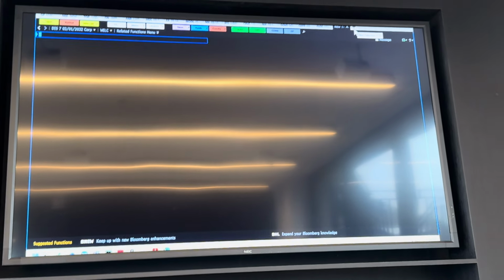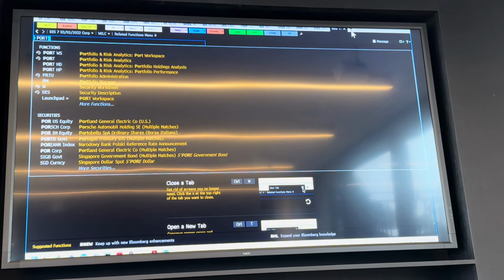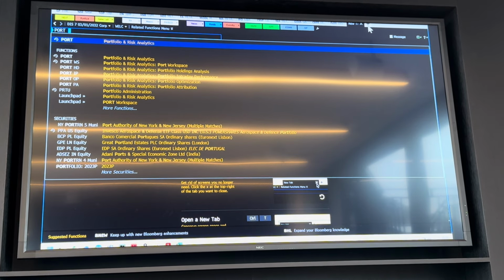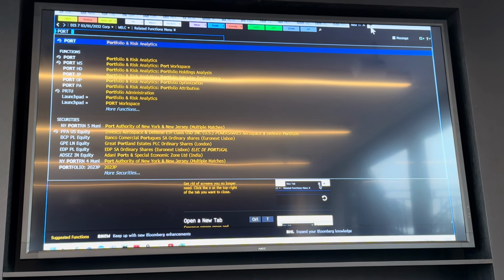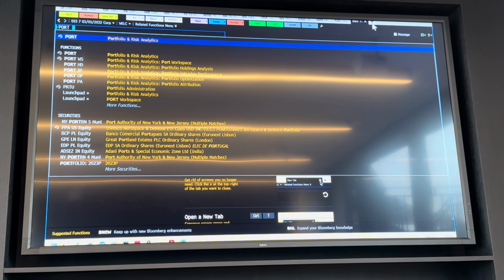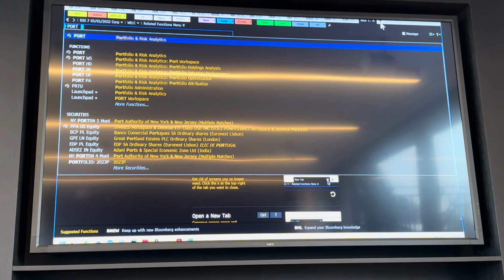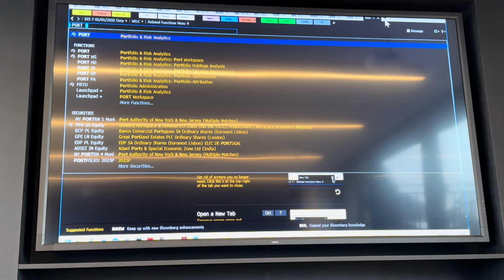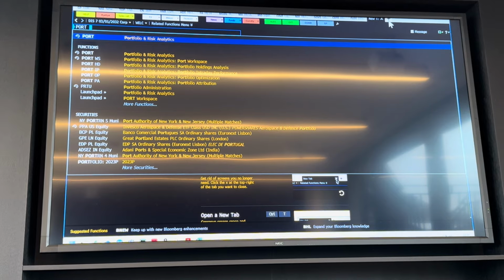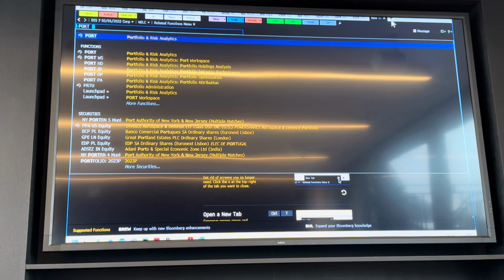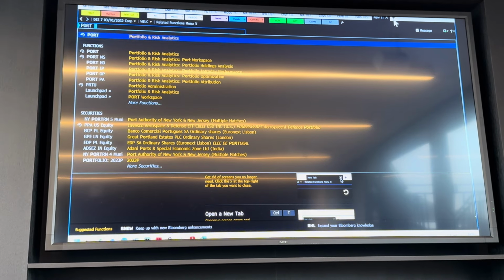So we have something called PORT, which is basically the portfolio management system. That's the tool portfolio managers use to look at their portfolio and track on a daily basis the performance, what the risks are, how it is performing, which companies contribute the most to the performance. So that's something you can use.